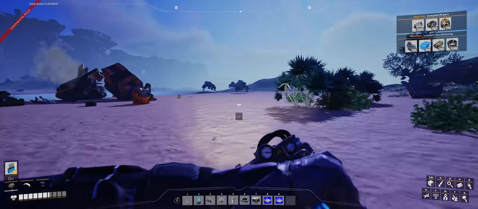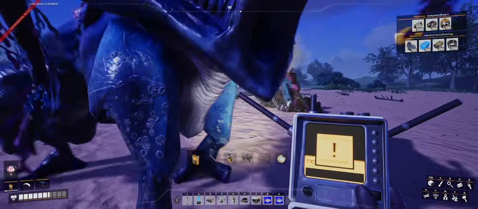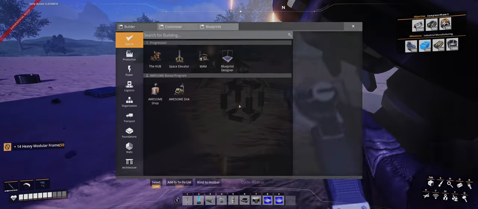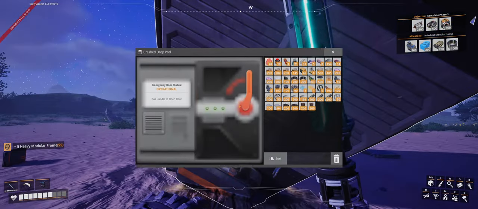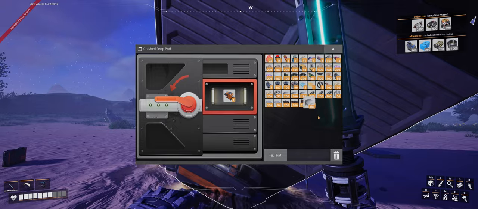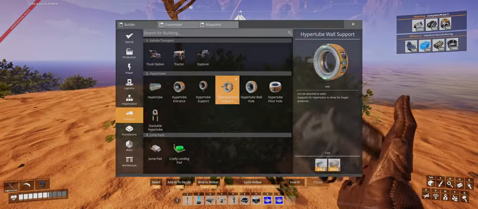Anybody else gonna attack me? Ah, another shooter. Oh, okay, whiff. All right, ooh, heavy modular frames. All right, sulfur. Not today. Full handle. Oh, we didn't even need anything. This is just getting worse and worse. I'm gonna have to throw away. No, I'm not throwing away heavy modular frames. I have standards, bro.